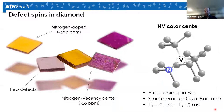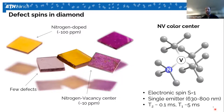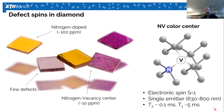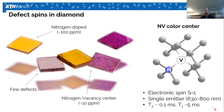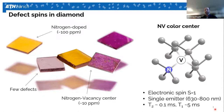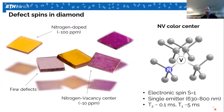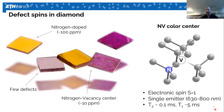So below are a few important points. There are more of them, but these are the key ones for you. So the NV center has an electron spin 1. So it's magnetic. Then it's a single emitter, meaning we can detect it using confocal fluorescence microscopy, like in single molecule experiments. And it's very protected. So it has very long coherence and T1 times for an electron spin. So I put down some numbers. They can vary for defects, especially if they're close to the surface. But they're more reminiscent of nuclear spins than of electron spins. So sometimes we say the NV center is actually a nuclear spin with a very high gamma, also experimentally. It rather looks like a nuclear spin. It is spin 1, it has a zero field splitting, like a quadrupole for nuclei.